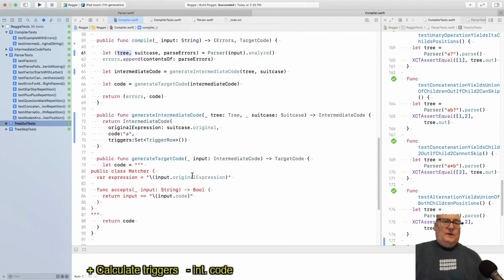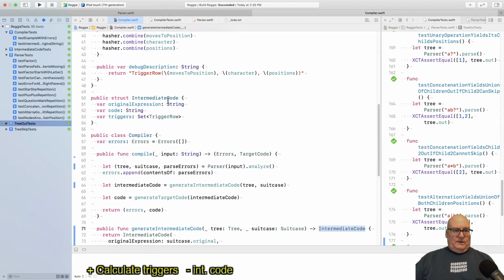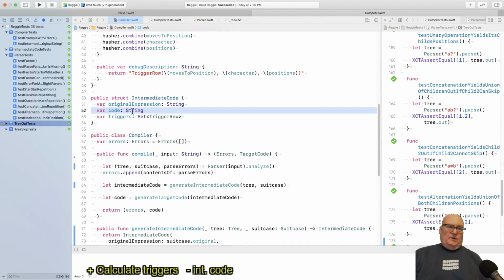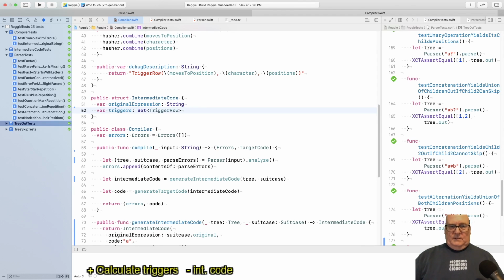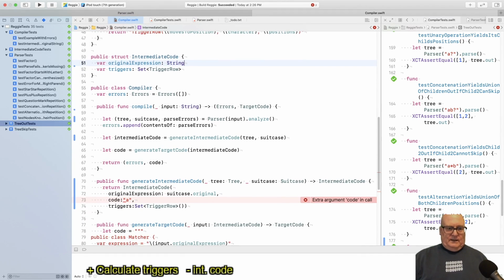Okay. So right now, I think our intermediate code is inadequate. All right. So intermediate code needs the original expression. This code of string thing is not relevant. It was helpful for us to get the A out there so we could at least see something running, but not meaningful.